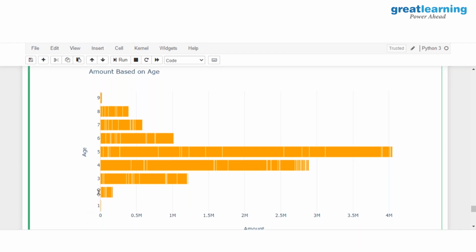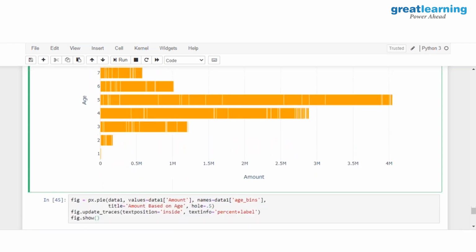2 represents people up till 20, from 10 to 20. This is 20 to 30. So this is the age group which is between 40 to 50. Now, between 40 to 50 are the claims which are the maximum amounts. Means the total of the claims claimed by people in the age group between 40 and 50 is the highest, followed by people in the age group between 30 and 40. Gives us a kind of an indication. Yes, age also, when it comes to certain claims, has to be looked at very carefully. So people from 30 to 50, there are higher number of claims or higher amount of claims coming from here. That's the picture we are generating using the age.